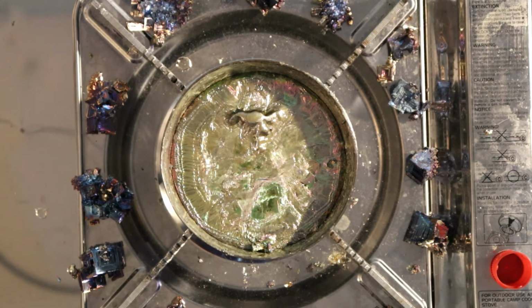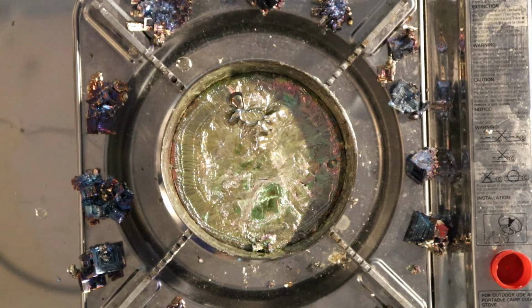So usually I see these have little blobs that run around, but this is really more of a three-dimensional mountain that's forming. There it goes. Bismuth volcano, very small bismuth volcano. I think that's what I could call it. And that may continue to do that for a few more minutes as well.